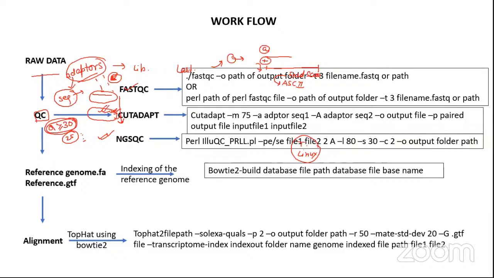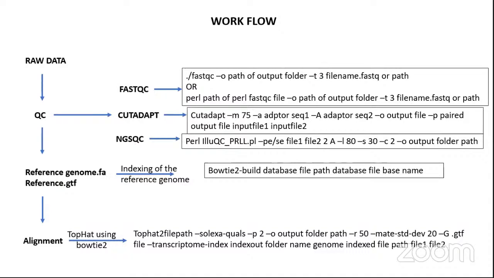So now once we have our neat and clean filtered data, with no presence of adapter sequences, then we have to go for the alignment. To do so, first we have to index our genome and then align. Indexing of the genome, because as mentioned, if you are using TopHat, then we have to build the index using the Bowtie tool and then use the alignment. So this is the alignment command. If somebody is using TopHat, this is the command one can use. It's a very simple command and then the alignment will happen.